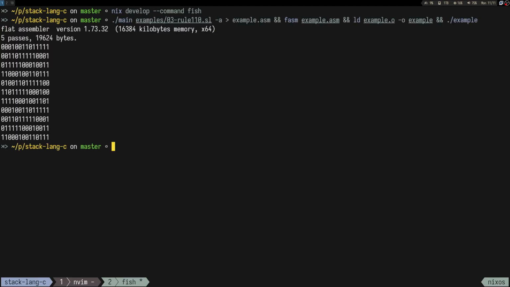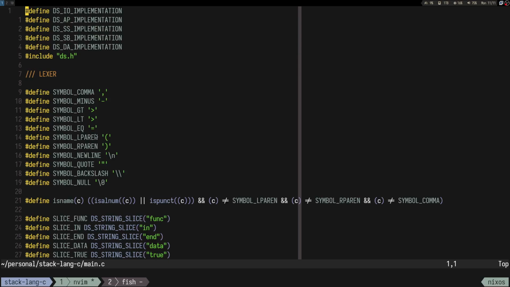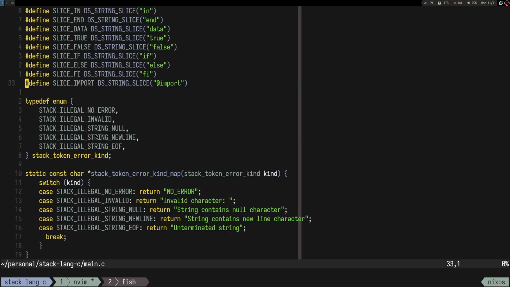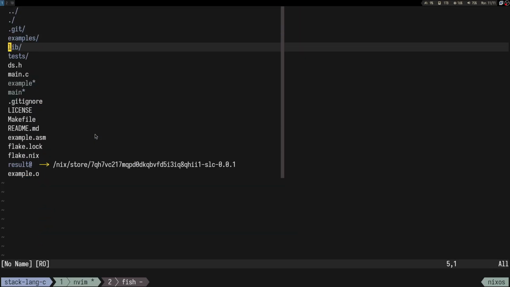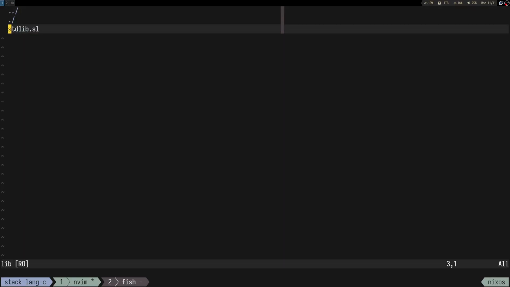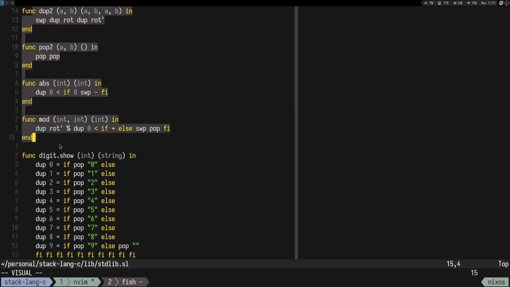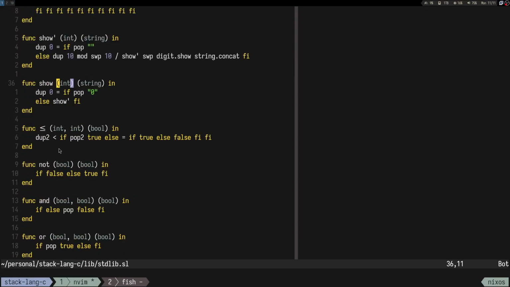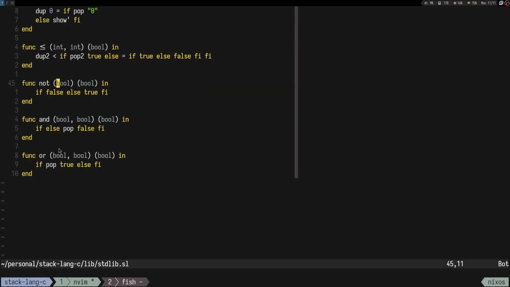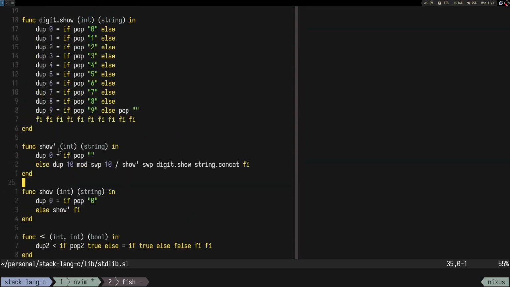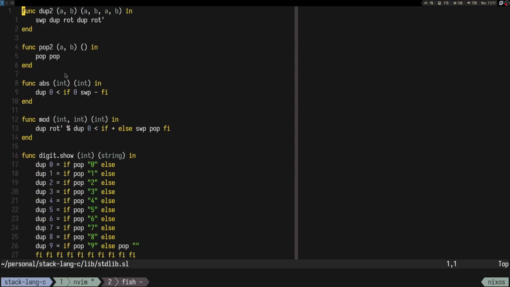And something that I believe we need to add first, because one thing that bothers me when I have to implement stuff in assembly directly is that it's going to be missing from this stdlib.sl file, right? So we don't have a definition for dupe, we don't have a definition for swap, so you rely on the documentation to tell you how the function looks.